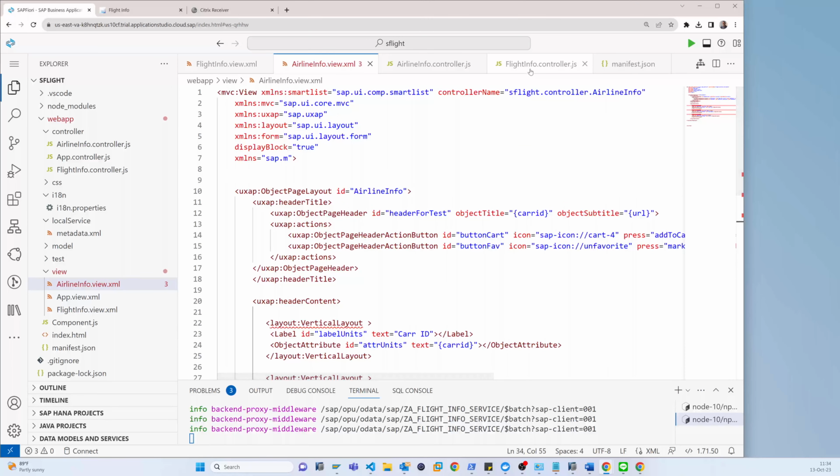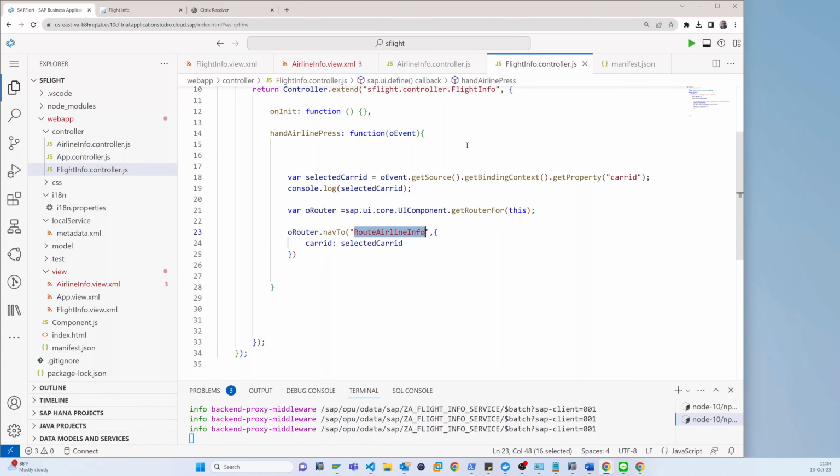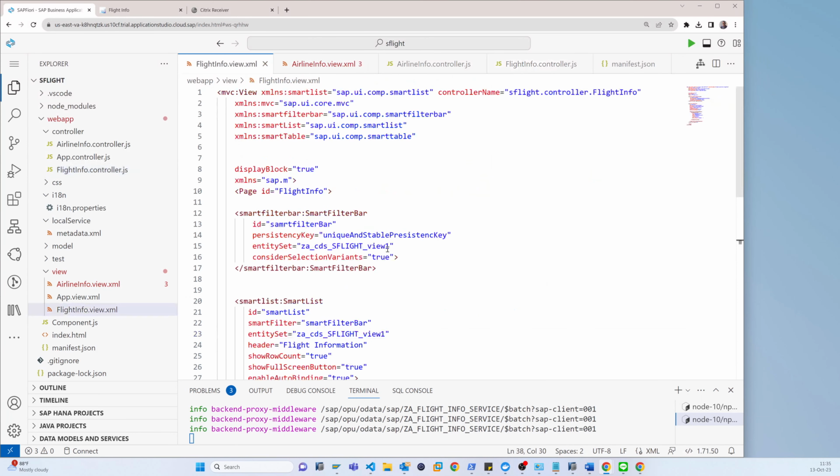If I go to the controller, this CDS view is the view 2 SCARR table, the airline information, and in the flight information XML that is the S flight view. In the previous video you can see how I create the two CDS views, and how I bind them and make the OData.